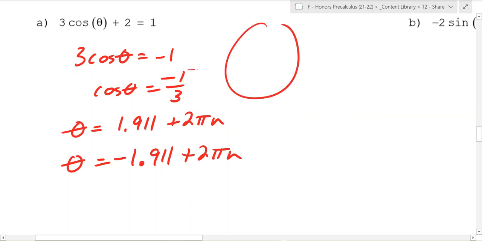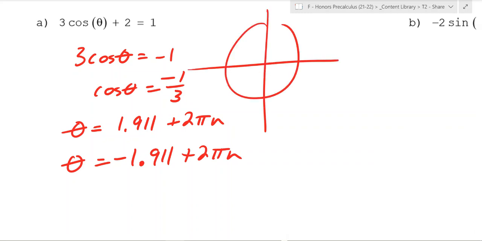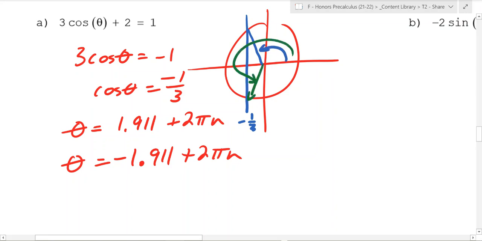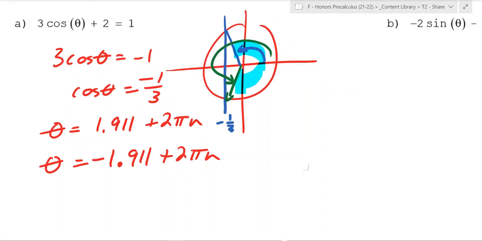That's because when you're doing cosine and you need a specific x value, that is the cosine of negative 1/3. Negative 1/3 is right about here. So there's going to be two potential values here. There's going to be this angle value, and there's also going to be the angle value all the way to here. So you have to do the positive version of it this way and the negative version that way. We'll definitely talk about more of that in class.